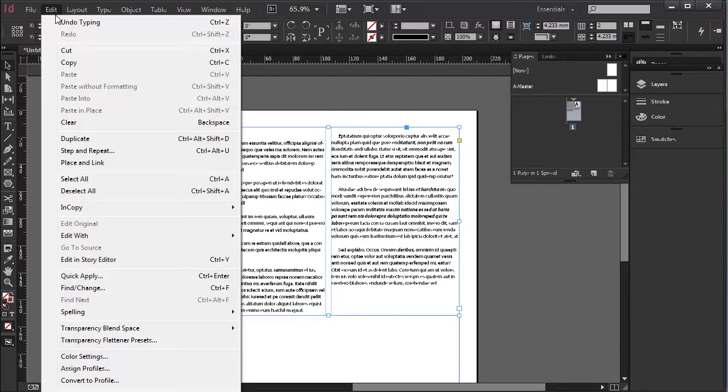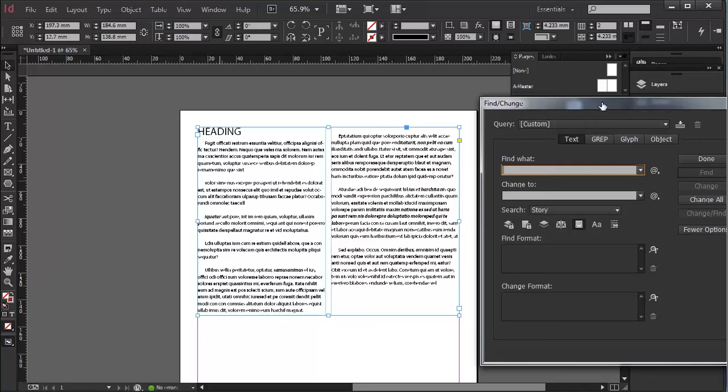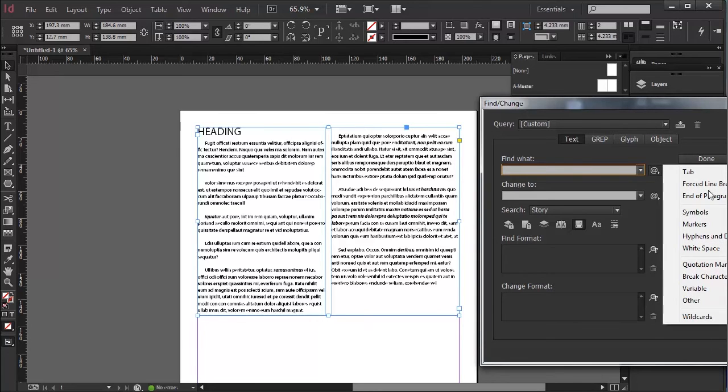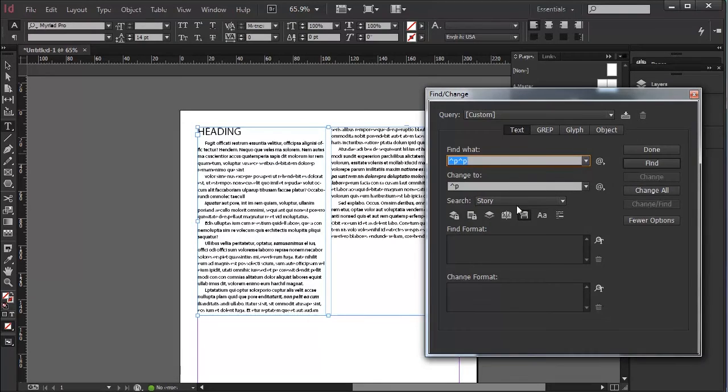Now, find and change is a very, very powerful feature in InDesign. So here we have the find and change dialog box, and in this instance, what I'm going to do is find and change the extra returns that are between each paragraph and strip them out, which is a very useful thing to do. So if I go to end of paragraph, I'm looking for two returns. There's one return there and there's one return there, and I'm going to change it to end of paragraph. So what that will do is strip out the extra return. So change all, seven done, and finished.